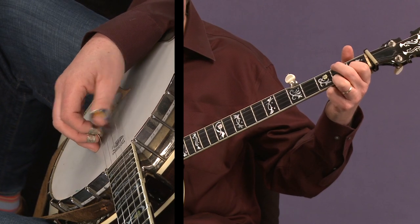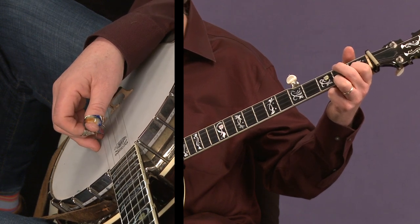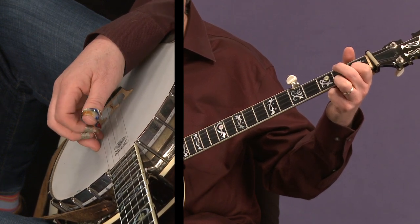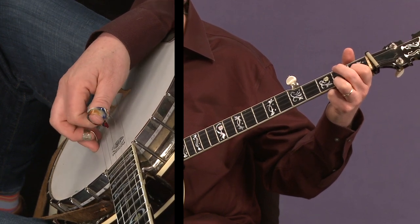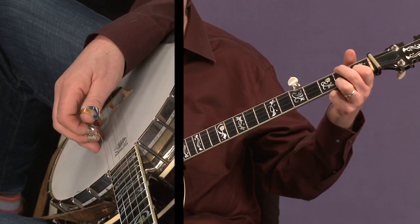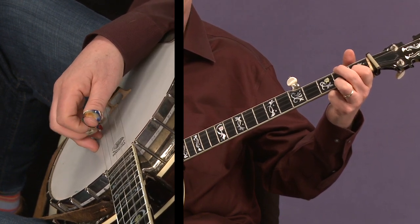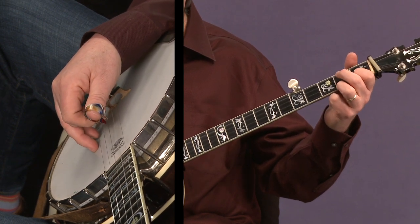So you hit the fifth string, and then you're going to do the first, second, third, and fourth strings. For the first string, use the middle. For the second string, it's the thumb. Third string, it's the index, and then the thumb. So that's how you get those four notes without duplicating a right-hand finger. And then it's just a forward roll. And then you go.